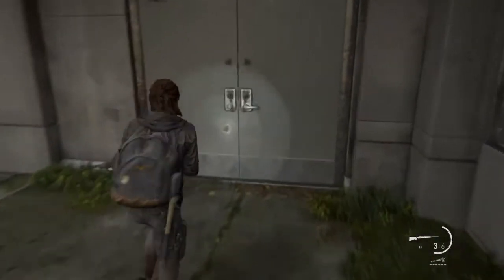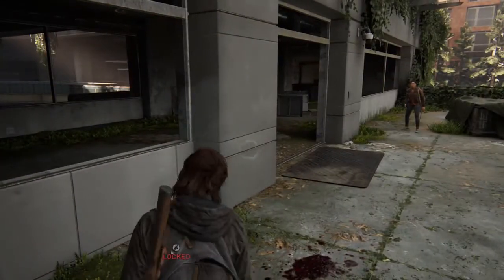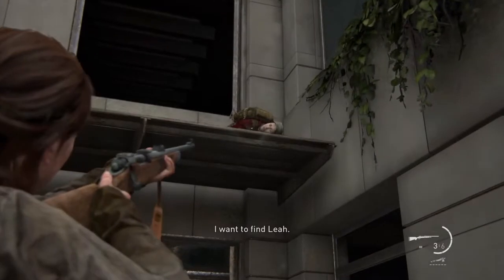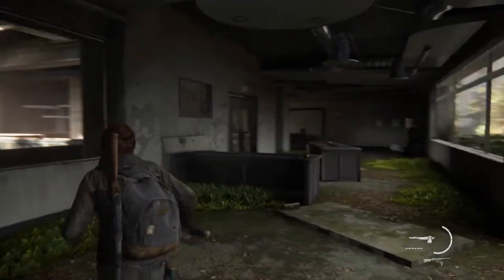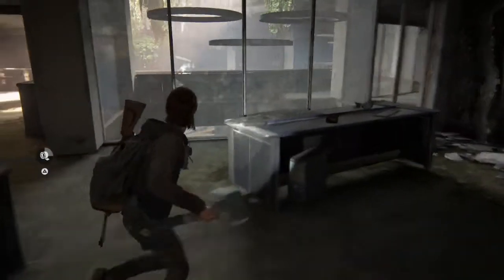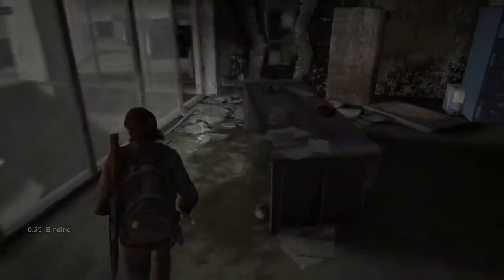Nope, nothing here. Now let's go through the door, see what's over. Shit. Oh, I was hoping. What do you mean, a buddy? Holy crap! Just be careful. How do we get out then? Oh, come on! There's no way. Oh nah, please give me a hint. I need a hint. Wait.